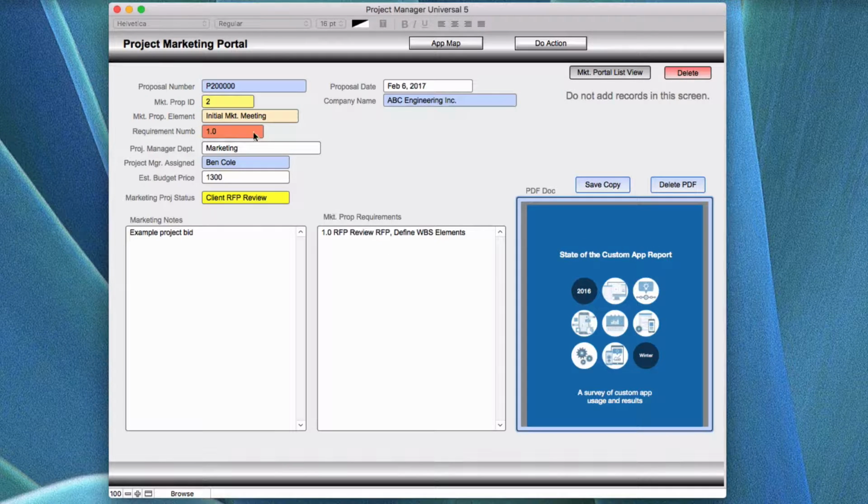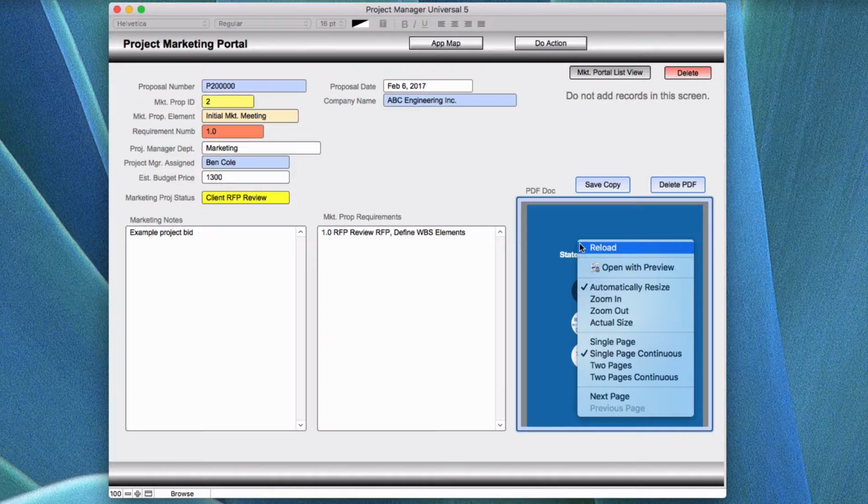The other one is if you want to clear the document, this should show up in the record that you're actually working within. In this case, I'm in requirement ID number 10, and the initial marketing meeting is what this was. But if I went to a different record in the same portal records that I'm looking at, I would be able to see whatever document was in this. It would not be in the next one because each one of these is a separate saving document area. So you may want to put this in the top level, but you can always copy it and then put it into another document.